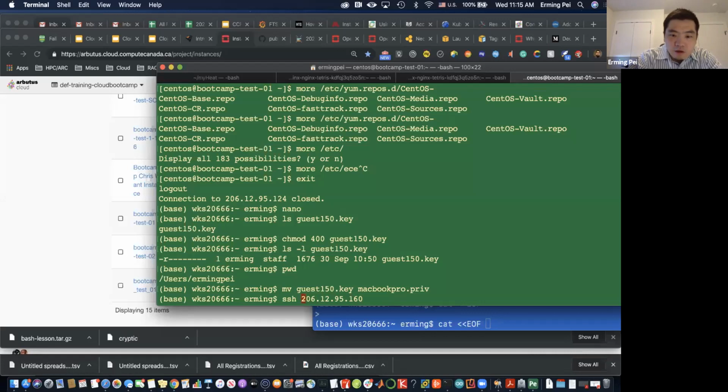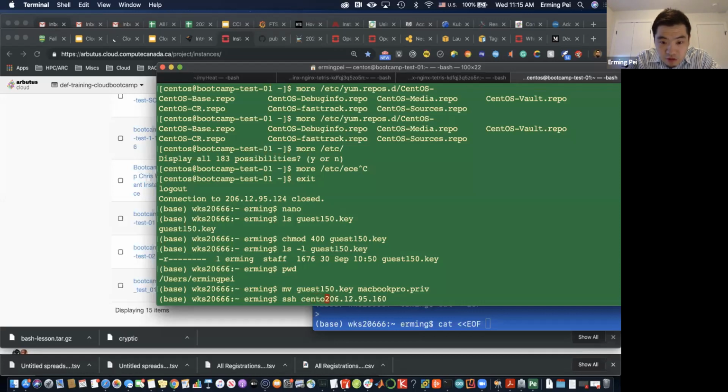Now we have to tell the terminal what kind of user account to access it with. If the name is the same, you're lucky, but it shouldn't be the same because you haven't created one.